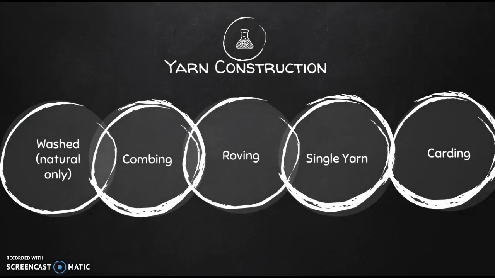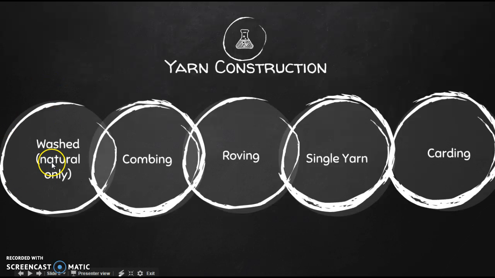Let's look at how a yarn is actually constructed from fibers. So before a fabric is produced, fibers must be turned into yarns. And this is called spinning. Perhaps you've been to a pioneer village and watched someone spinning using a spinning wheel. And this is very similar to the industry, except it's modernized. So let's look at the process.